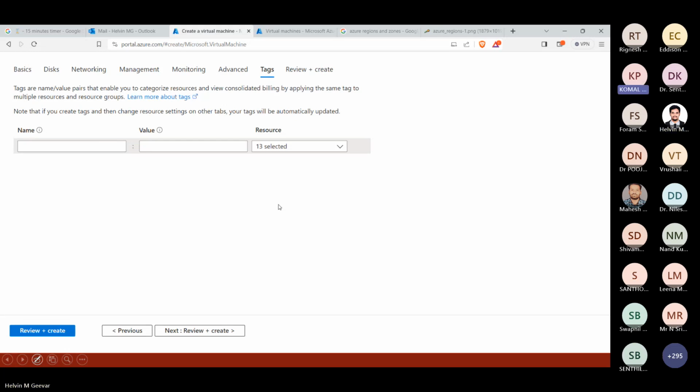Okay, thank you. So later I can see the bill and all, no? I can see who created the most. For example, 10 of us can give a common name and value, like project 1. Later I can group all of these using a single tag and see how much cost these 10 virtual machines together came to. So for easy analysis purposes, we can use tags.